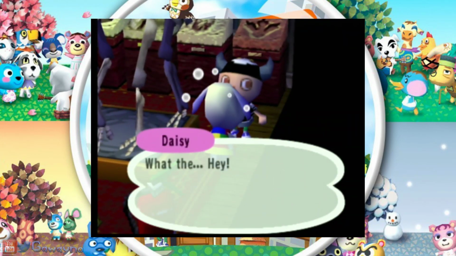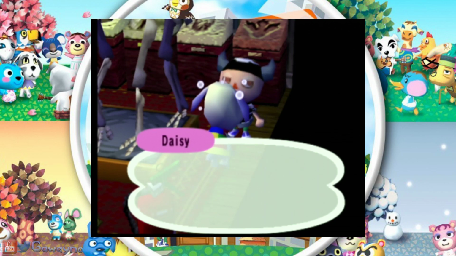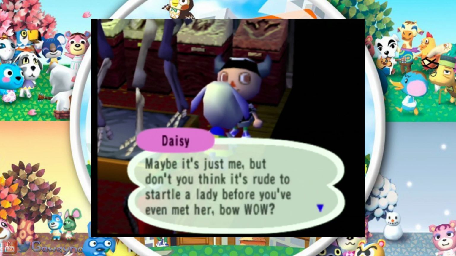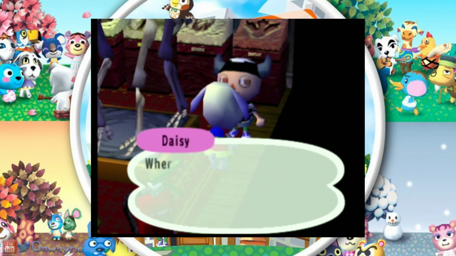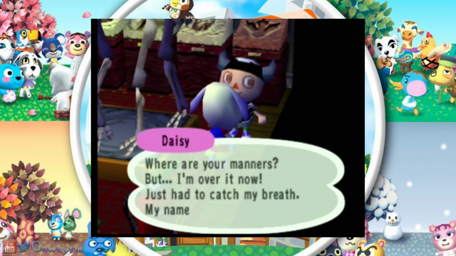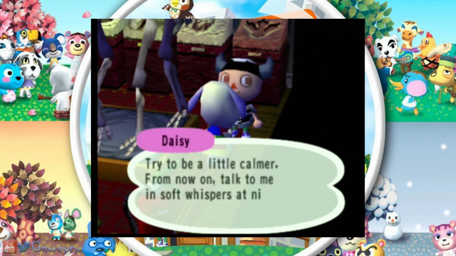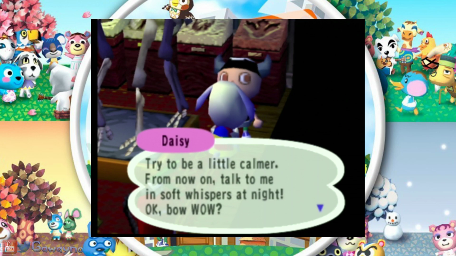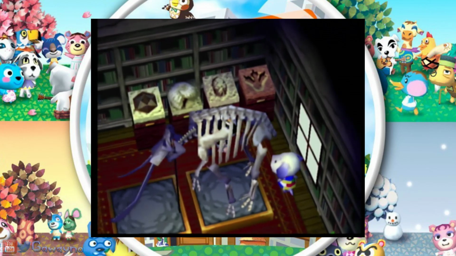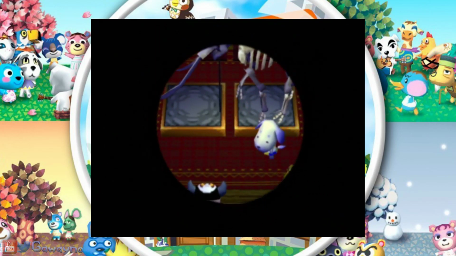Eek! What the? Hey, don't startle me like that, Bow Wow. You almost gave me a heart attack. Maybe it's just me, but don't you think it's rude to startle a lady before you've even met her, Bow Wow? Or your manners, but I'm over it now. I had to catch my breath. My name is Daisy. Try to be a little bit calmer from now on. Talk to me in soft whispers. Good night, okay, Bow Wow. Okay, I'll be quiet. This will be an ASMR stream right now. I can't even do it without laughing.